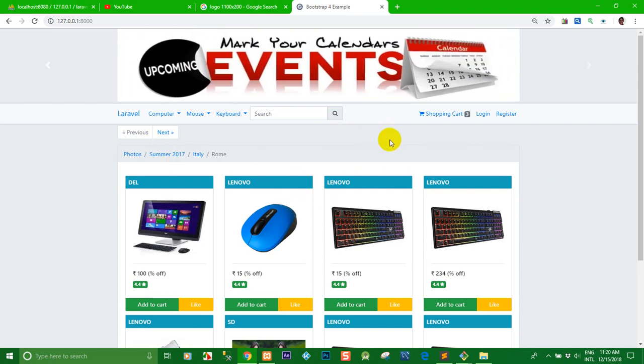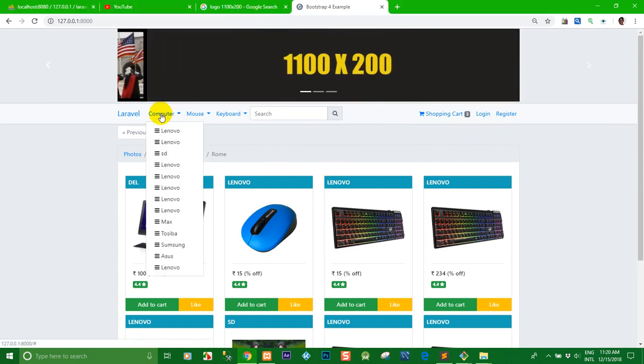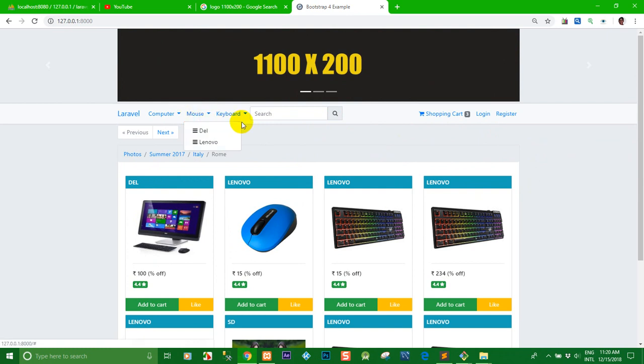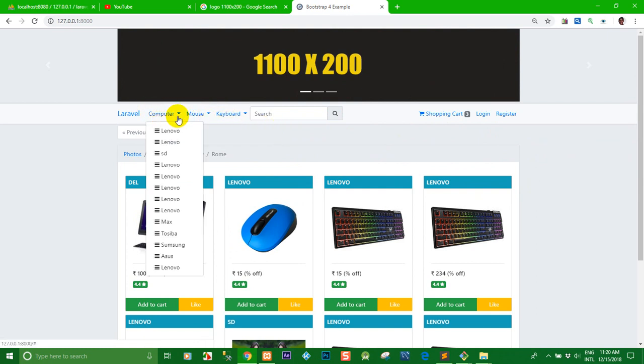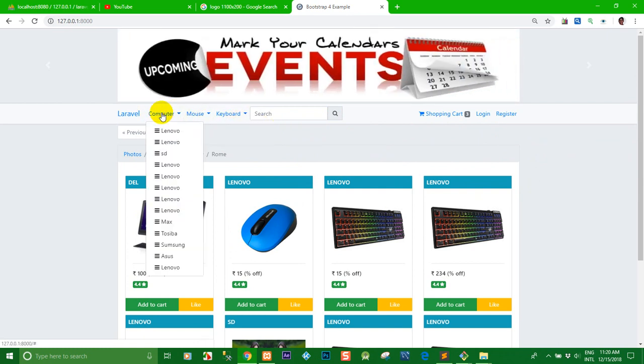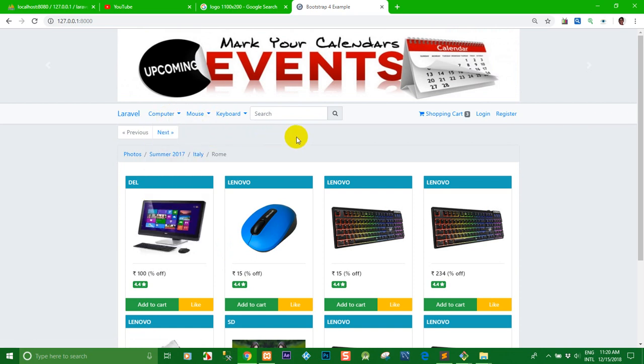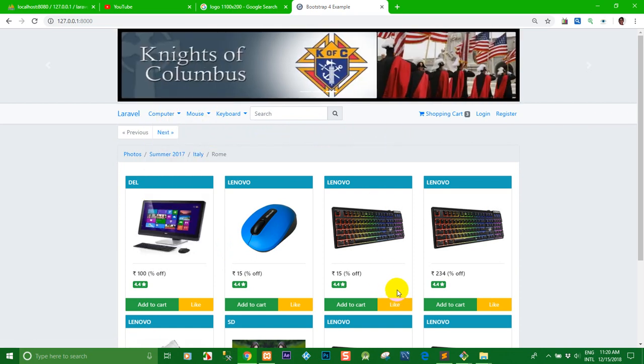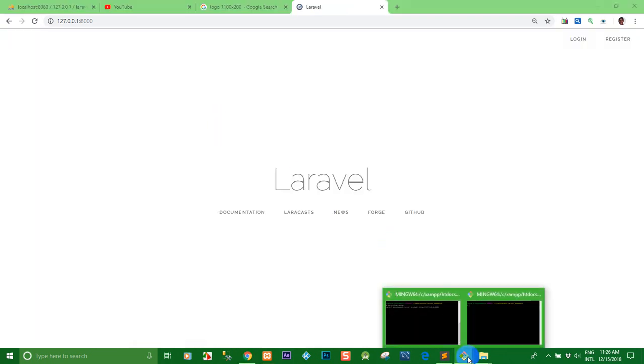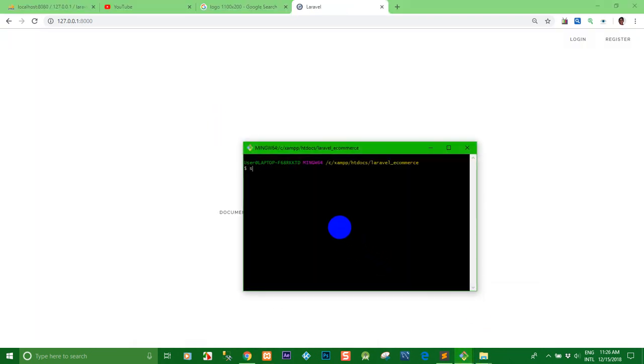So when the customer creates carts, and this is the dynamic menus with category from the products, related to the product. Okay, don't waste time, follow me step by step. Okay, first create front end controllers.